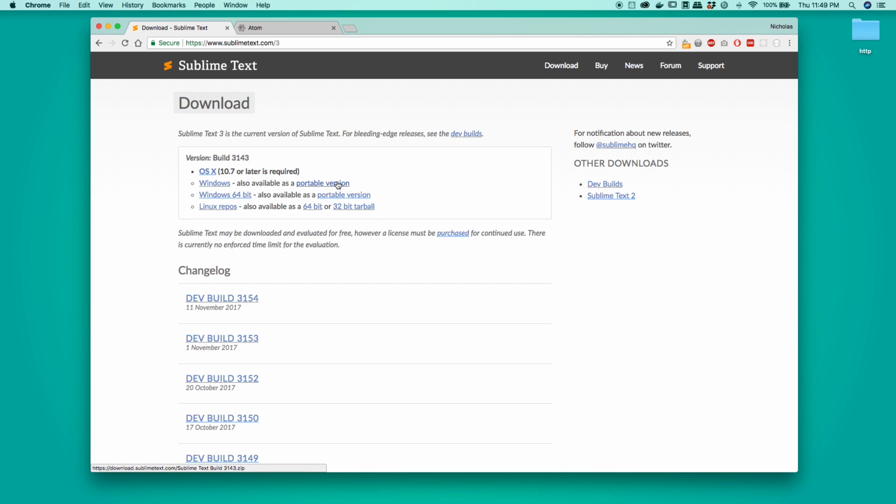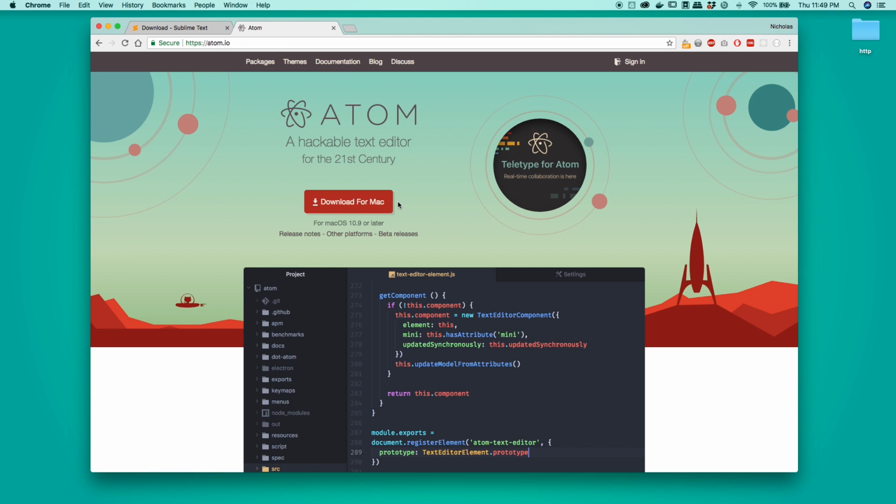Sublime does have a pop-up that comes up every once in a while saying, hey, would you like to buy? I definitely say it's worth the buy. I purchased it right when I started doing web development, and it's been one of my most used purchases. So for sure worth it. But if you'd like a free version, Atom is also extremely good, and both are extremely well-backed. You can use other ones like Visual Code, WebStorm, whatever your preference is, but these are the two best free or free-ish versions.